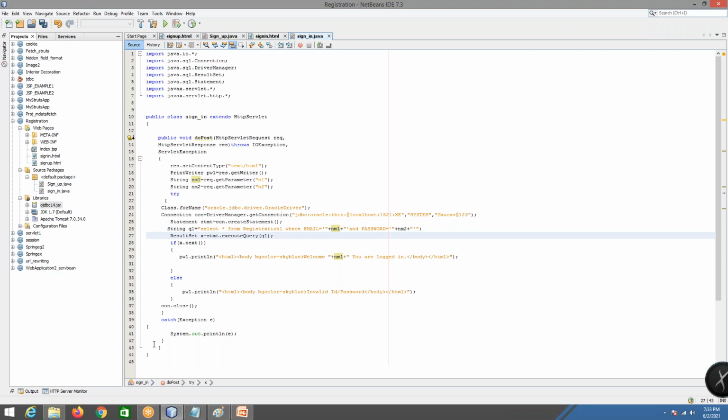Don't forget to add the type 4 driver, that is your OJDBC 14. Also here, system is the name of the database and this one is the database password. Accordingly, whatever database name and password you have created, use those. Here I am using system and manager, so type system, and in the password you can write manager. If you have your own password, you can type that password over there.